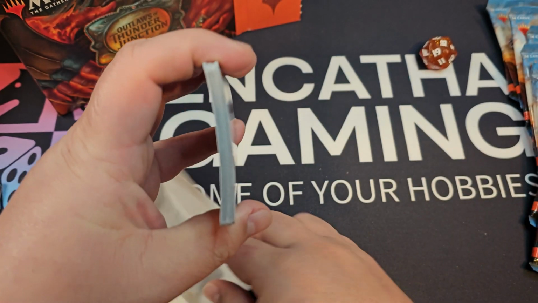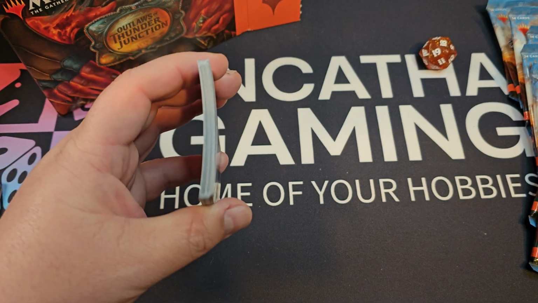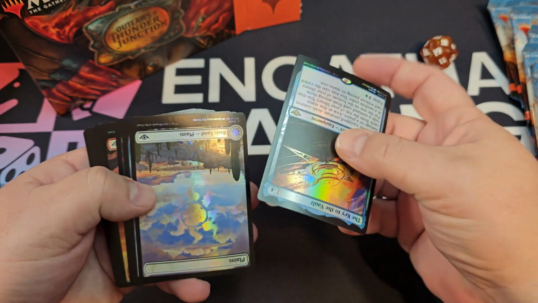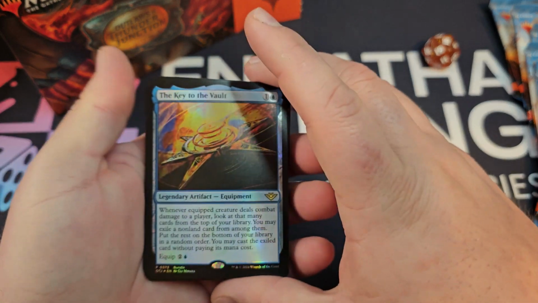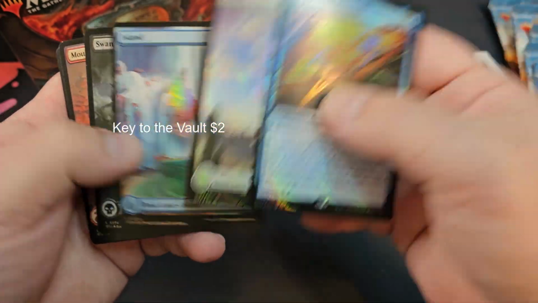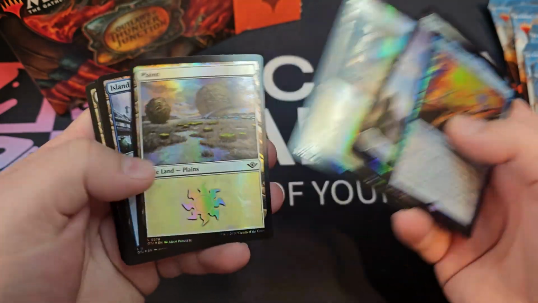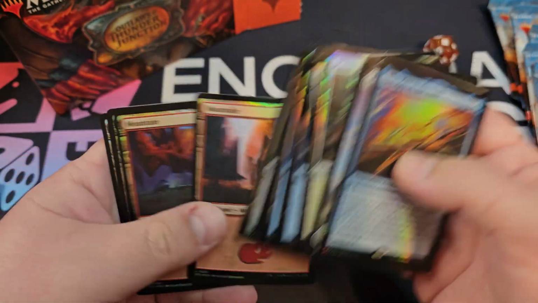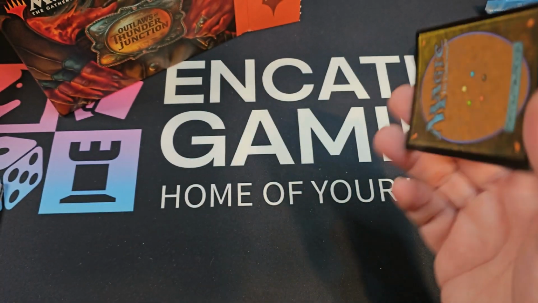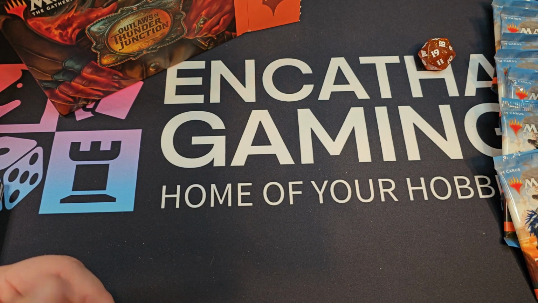Whenever you're doing one of these bundles and you're like, ooh, they're giving me foil lands, remember, the set just came out, and you can already see how bent the foiling is. So you get the key to the vault, alternate art. Again, a set of the borderless lands, but that's about it. All these are pretty bent. Typically, if you double sleeve these, they're not so bad, but oftentimes you can't use them in tournament play.